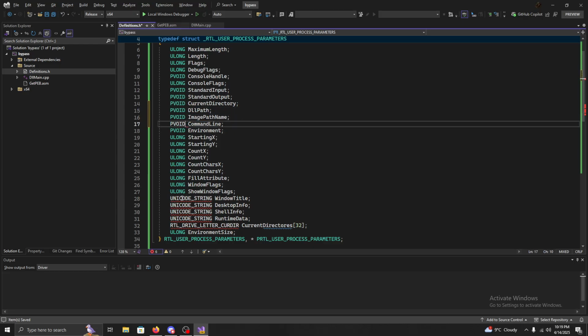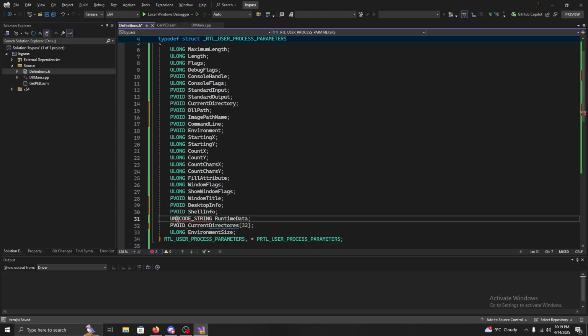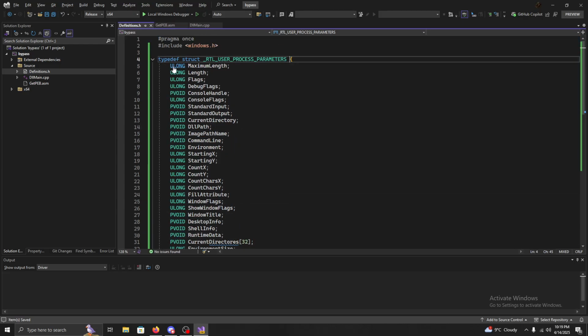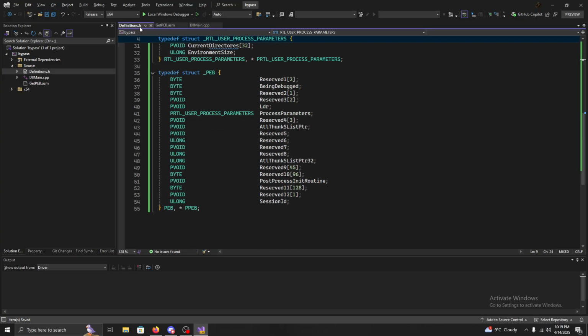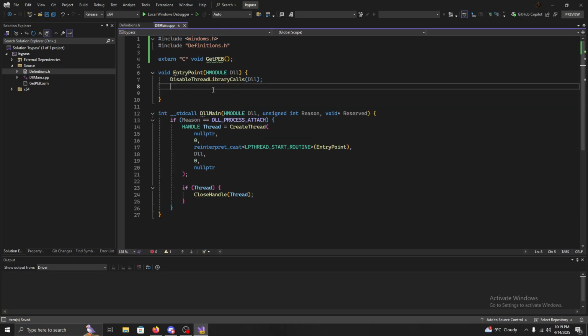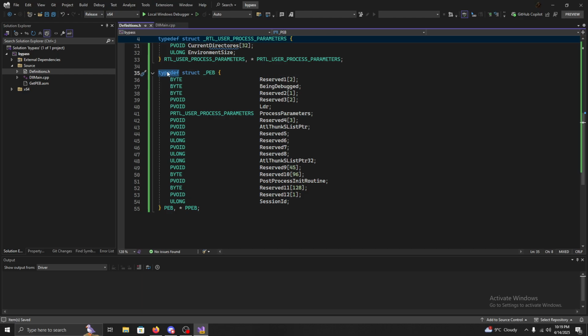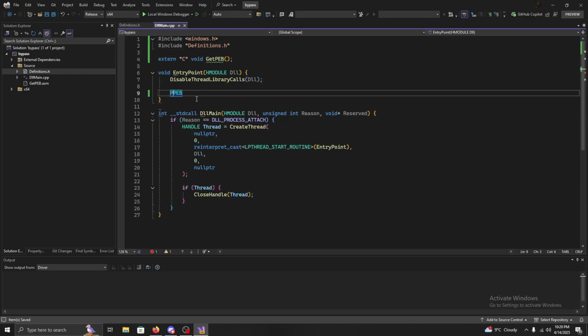Just make everything a pointer. And then what we actually need is this console handle, right? So go into here. Now we have our get PEB, right? So pointer to PEB. So look, it's a typedef, right? So you can have a normal one or a pointer one, which is just called PPEB.